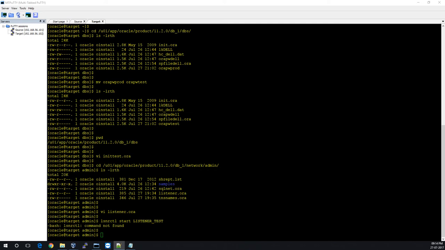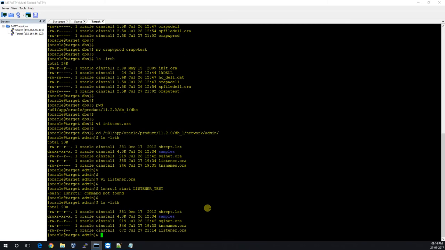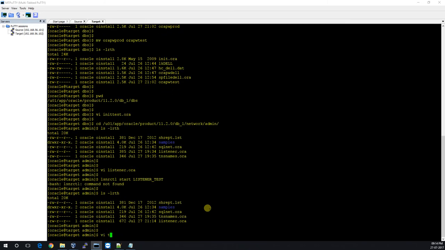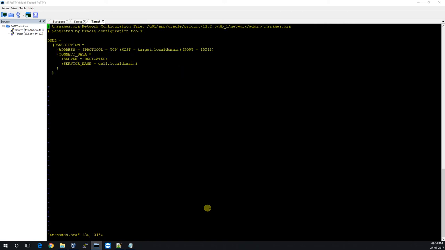Before proceeding, let me create one more entry in the TNS names file. Actually, you can see there is one dell entry. On this server, the dell database is already up and running. I created it earlier for some other reason, so leave that.